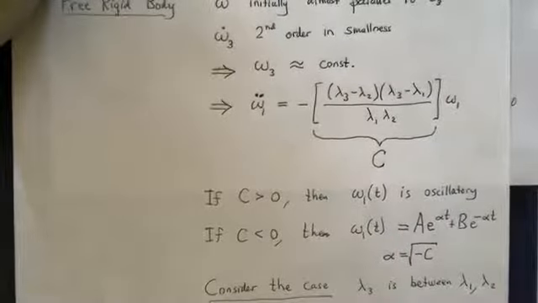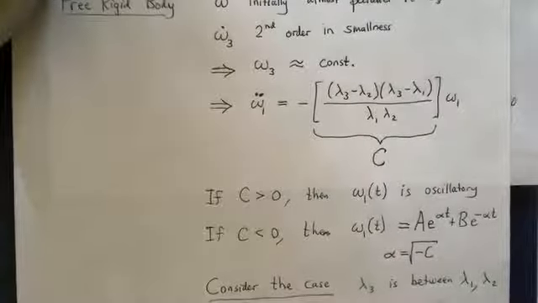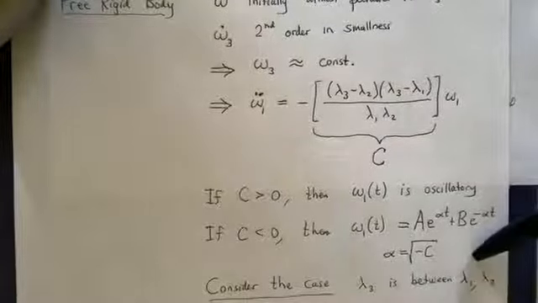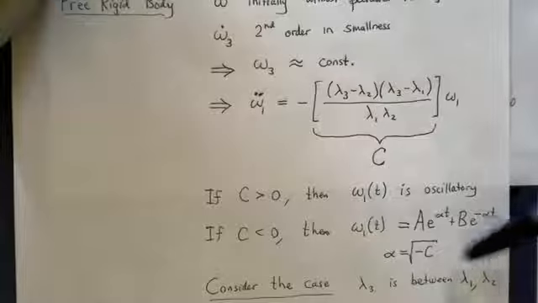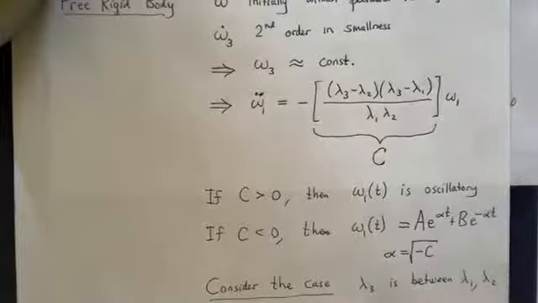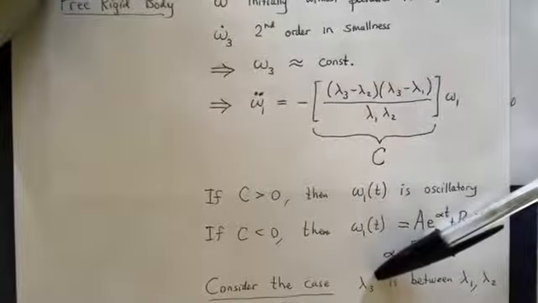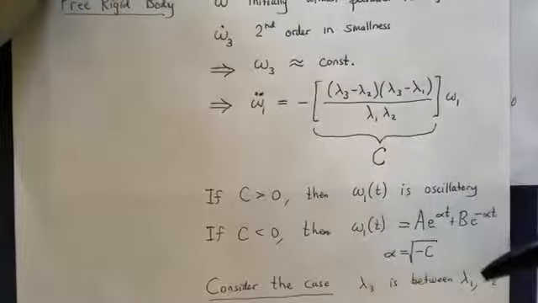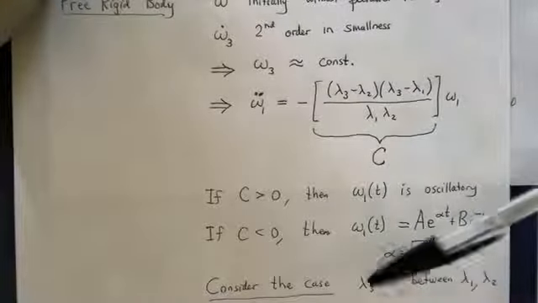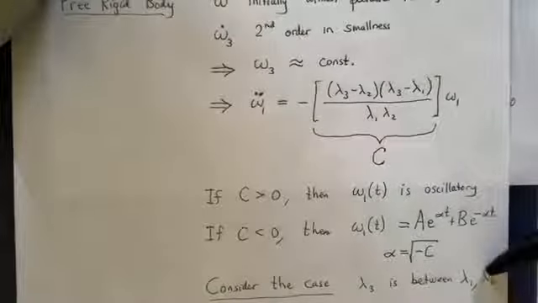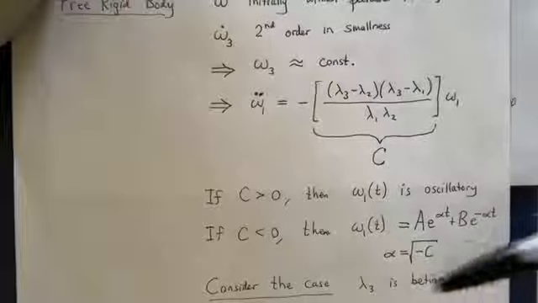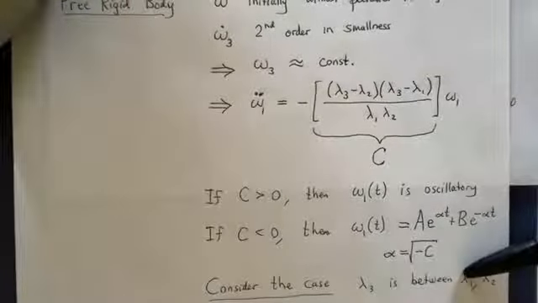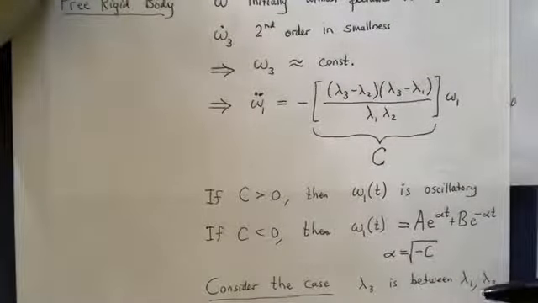Okay, now let's look at the logic. Either lambda 1 could be the largest or lambda 2 could be the largest. We're not so concerned with that. Either one could be the smallest. We're just saying lambda 3 is in between. So one scenario is lambda 1 is the greatest, then comes lambda 3, and then lambda 2. Another scenario, lambda 2 is the greatest, then next is lambda 3, and then lambda 1 is the smallest. This is what we mean by intermediate.